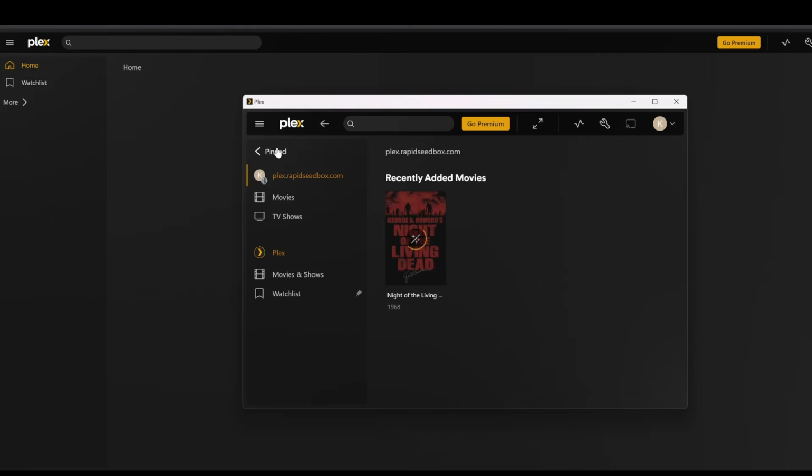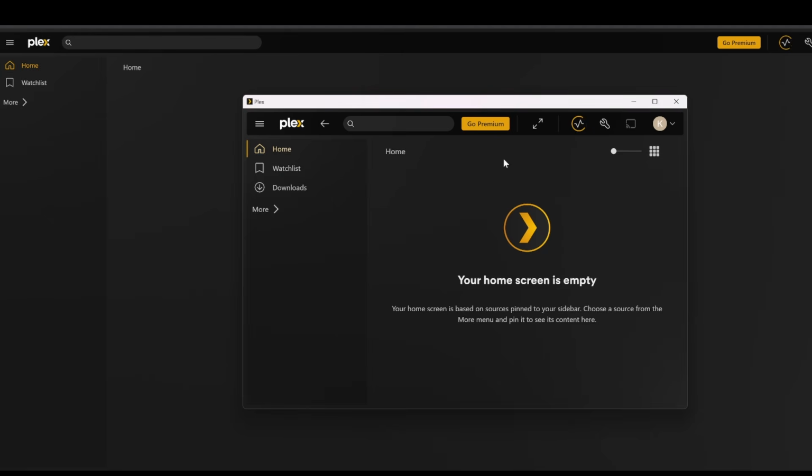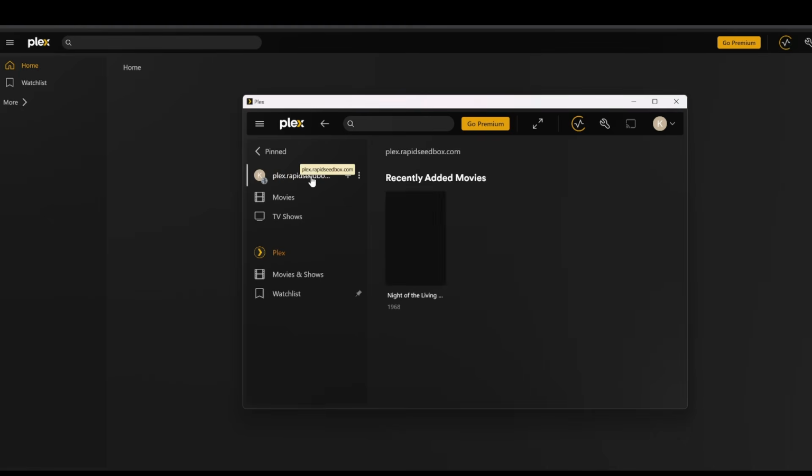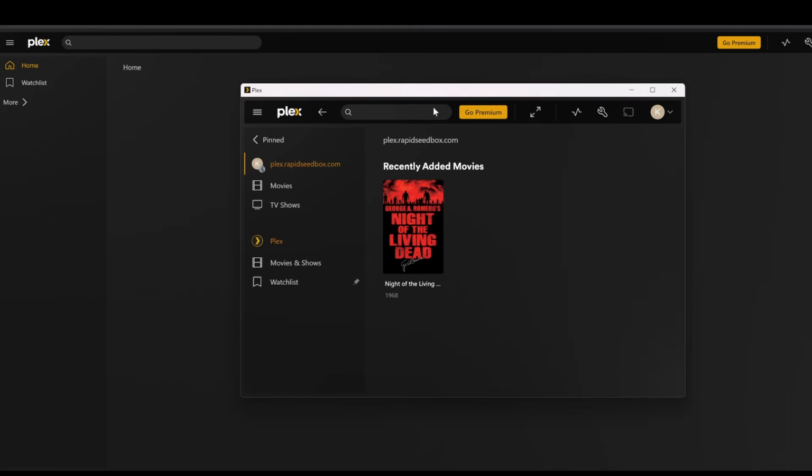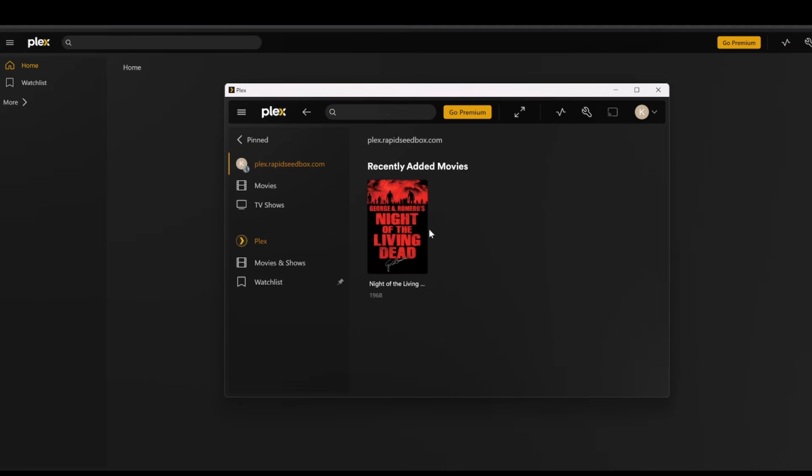So I'm on my computer, but I can see the thing for my Seedbox. So that is really cool. So I never have to have my main computer on. My Seedbox is always going to be on and available. I can even share it with friends. So that's very cool.